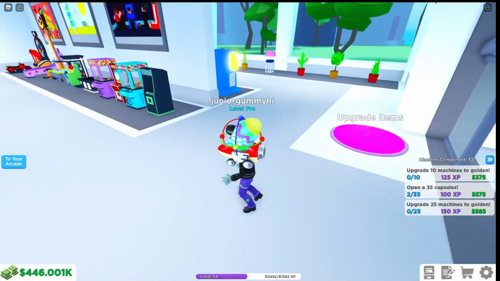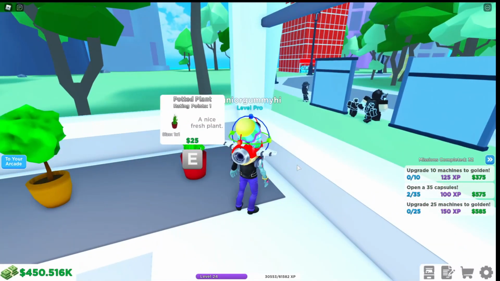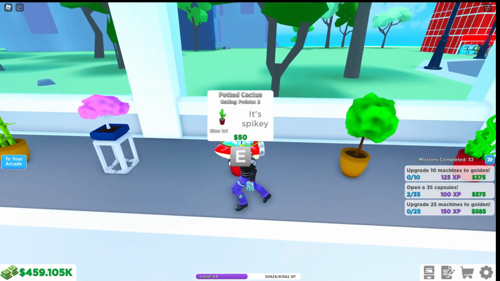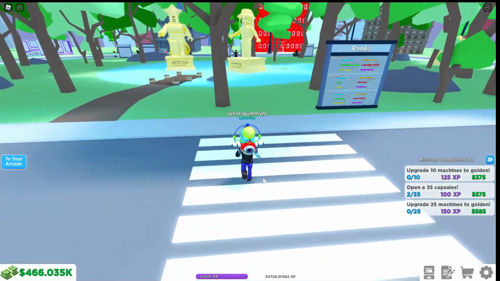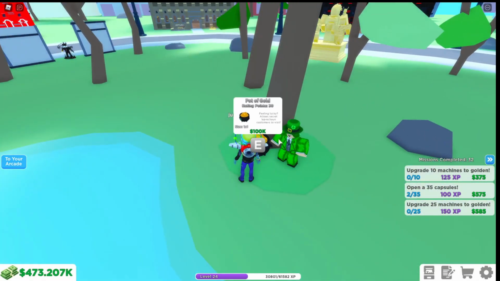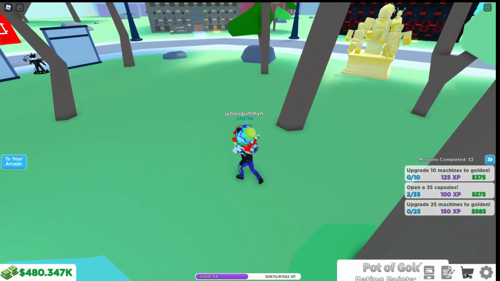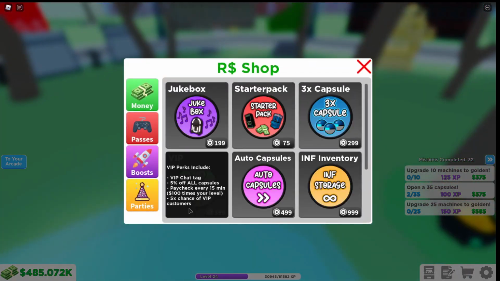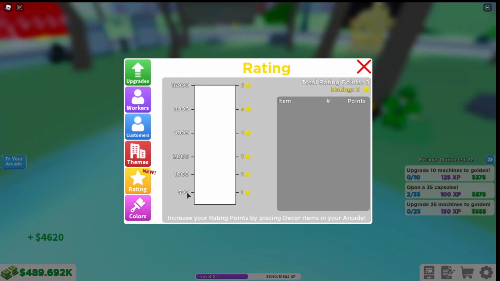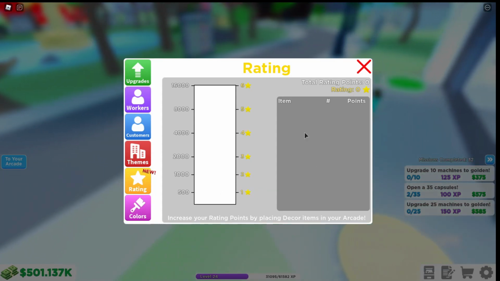Now, rating points. I think what I should do is fill up my place with rating points. A potted tree is 2 points. Go over here, there was actually a leprechaun. Yeah, over here, I'm pretty sure it costs 150,000. Oh no, 100,000. We could get 4, which will give us 60, 90, 120 rating points. If we go to rating points over here, we need 500 for the number 1 for 5% more money.